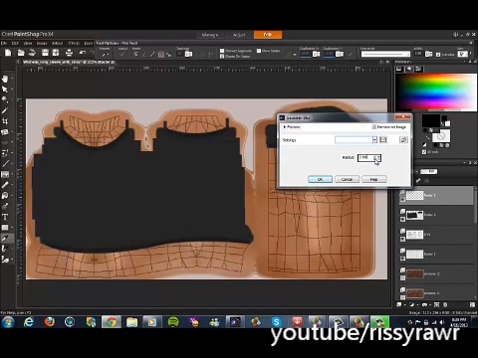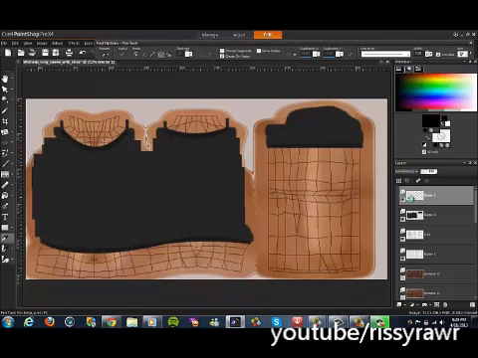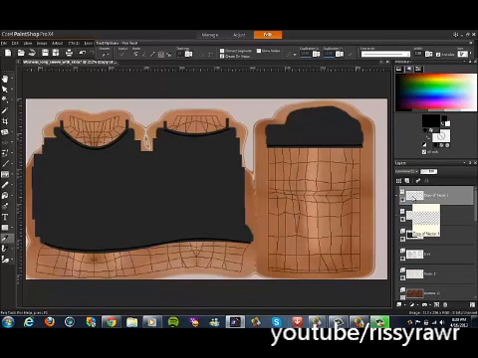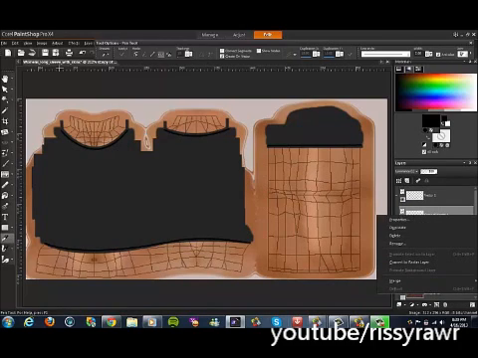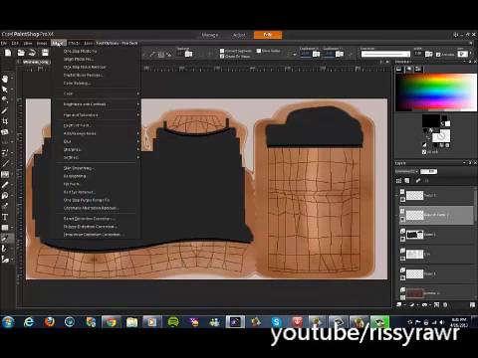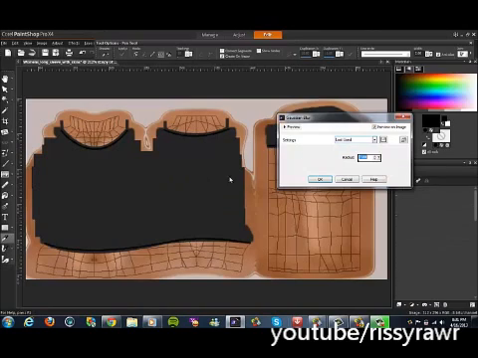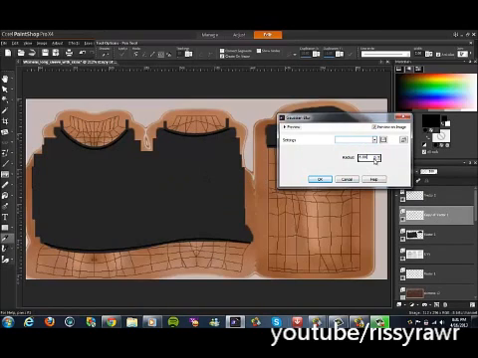If you noticed when I was doing this shading on the skin at first and I blurred it out with the Gaussian blur, I put it on about like 7. I'll go anywhere from 7 to 9 depending on how much you want it blurred out. But on seams and things that I want to have just normal shadow, mostly shadow, I'll keep it on 2. Sometimes 3, but usually 2 works.